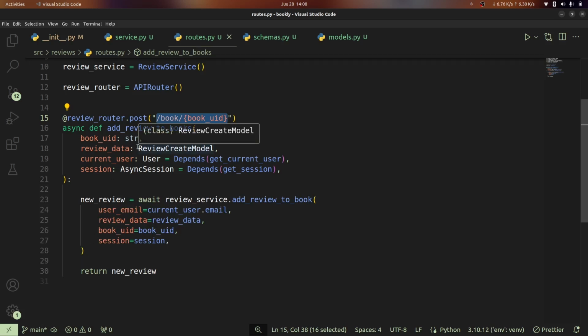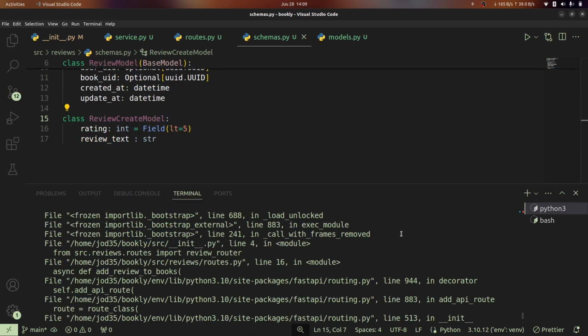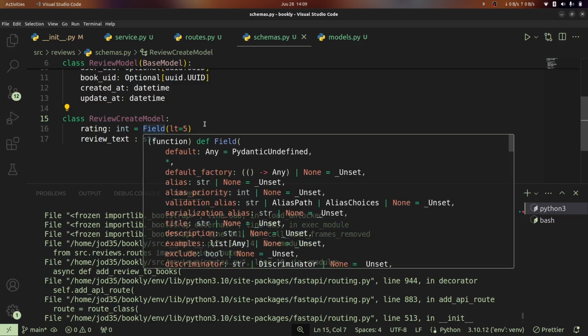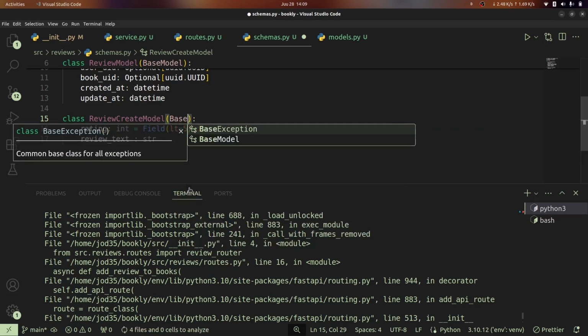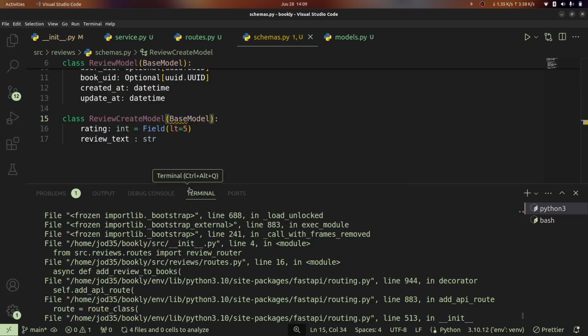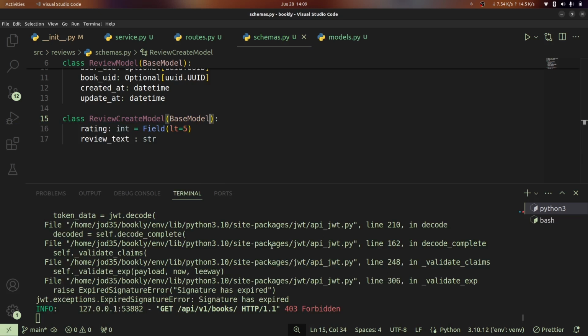So let's see what we have here. So this error arose from our schemas.py simply because we forgot to actually go ahead and mark this as a Pydantic base model. Now forgive me for this. What I'm going to do is to go ahead and fix this by saying that this is going to inherit from our base model class, and I think if we do that, then we'll have solved that issue.